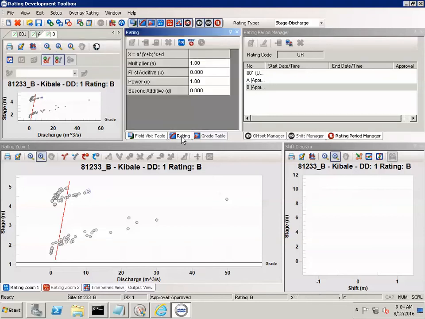Again, let's go to the Rating tab, put the equation in here. Okay, that looks right.